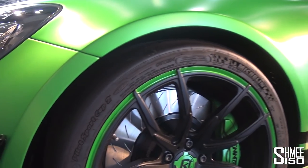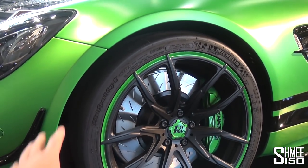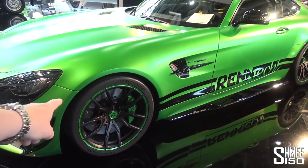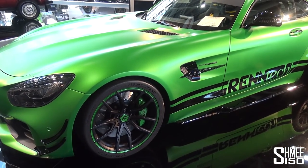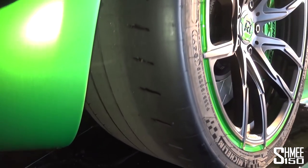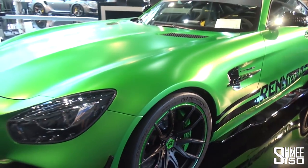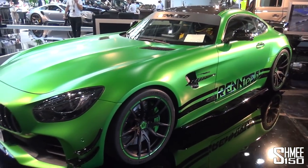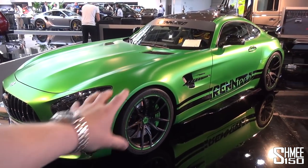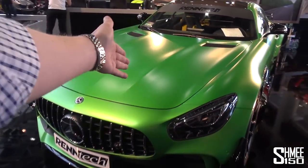The tyres this car is wearing are quite interesting: Michelin Sport Cup 2 ZP tyres. These are the tyres the car used when it did its Nürburgring lap. They're wider than the regular Sport Cup 2s - you can only get them from AMG as a flat-back. They're basically semi-slicks, road legal in some countries including the UK and Germany, but not every country. Let me know what you think about these package upgrade parts - I think it looks really nice. And whether I should do more to the engine - does the V8 need even more?